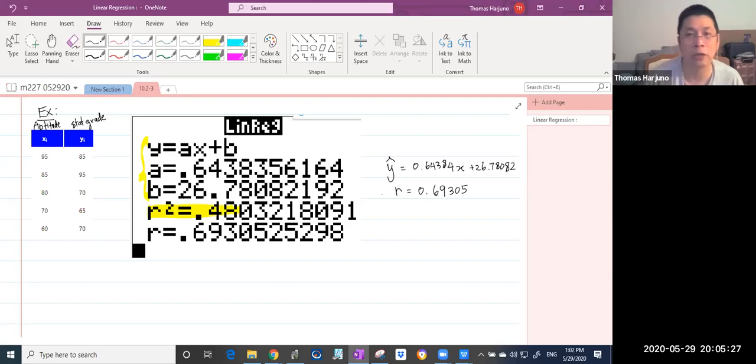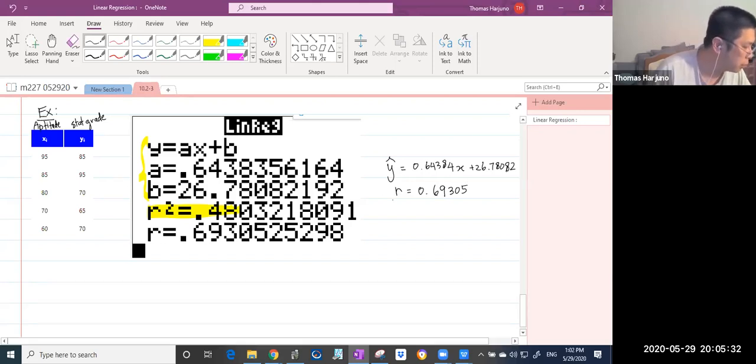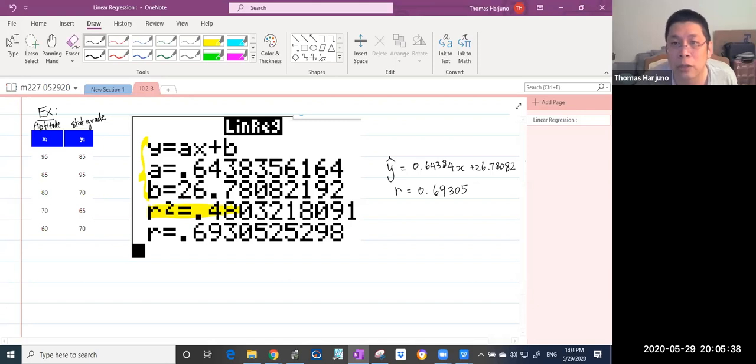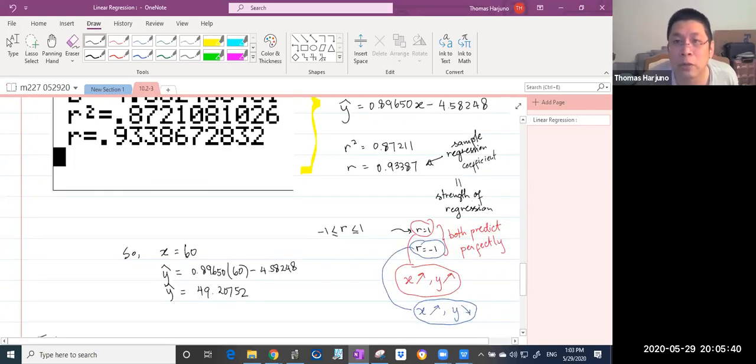Correlation, I think I should say sample correlation coefficient. Let me make sure I say it right. Yeah, so no, not regression coefficient here. It's supposed to be correlation, with double R.